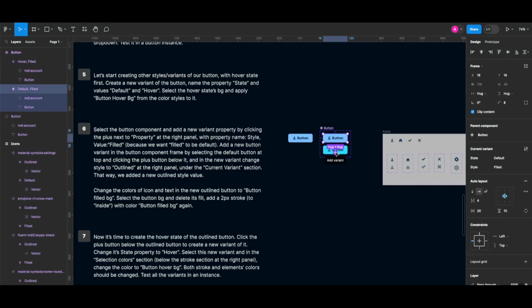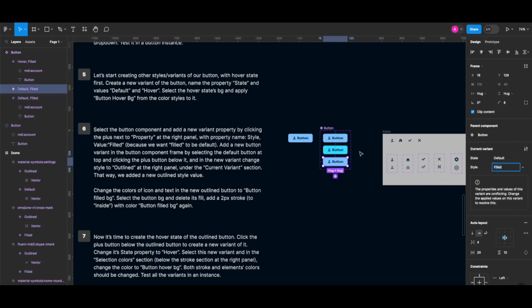I'm pressing the plus button below it to create a variant that looks exactly the same, and renaming its style to outlined. As you see, Figma also warns me that there's a conflict because there's already a component variant with the very same name. So I'm renaming this to outlined.